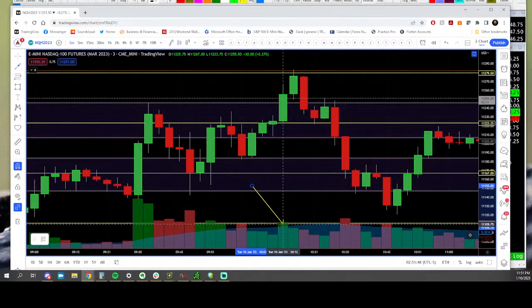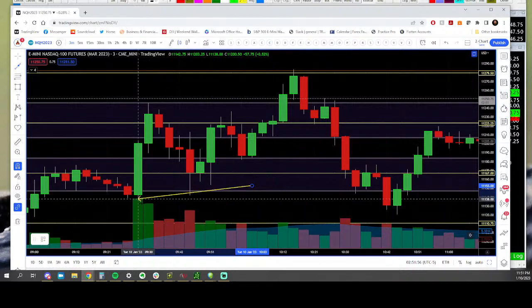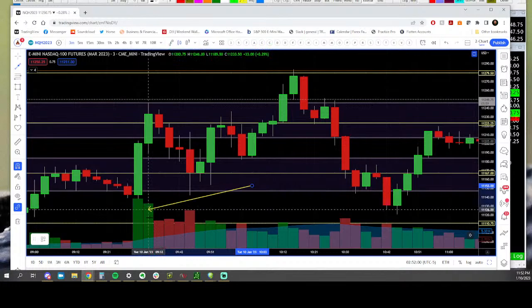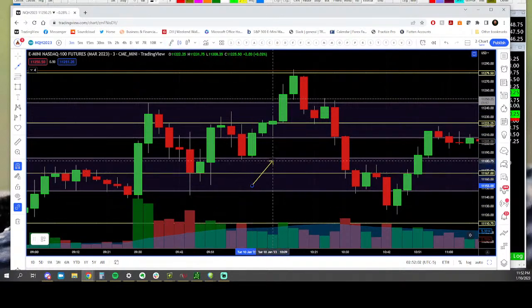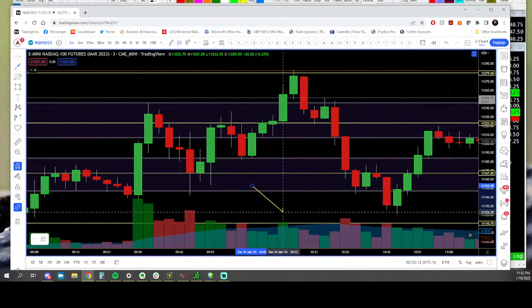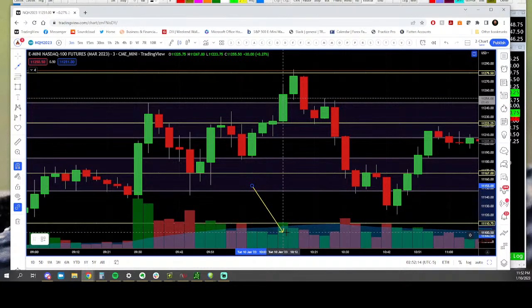It had significant, or at least good enough, volume. Like it wasn't really super weak, right? But it wasn't the strongest of this move. It's not where most of the volume was for this entire move, but it wasn't dead, right? If we didn't have this one, I'd say, oh yeah, super divergent, definitely retracing, look for a short. But when you get this, you don't know for sure, right?